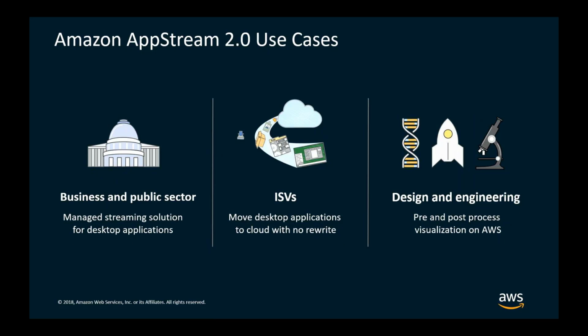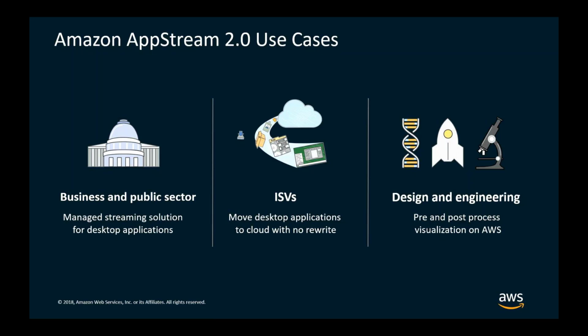AppStream 2.0 use cases include applications across business and public sector environments, ISVs for the ability to deliver trial or demo applications to end users. Really, that AppStream environment gives you a known state. So you know how that instance is configured, you know the experience that any user is going to have on AppStream. You're not concerned about application dependencies or shared libraries or other things like that. Whatever you build into the image used for AppStream is what every user will receive. That gives you a guaranteed environment for conducting training, for delivering consistent user experiences to those applications running on AppStream.